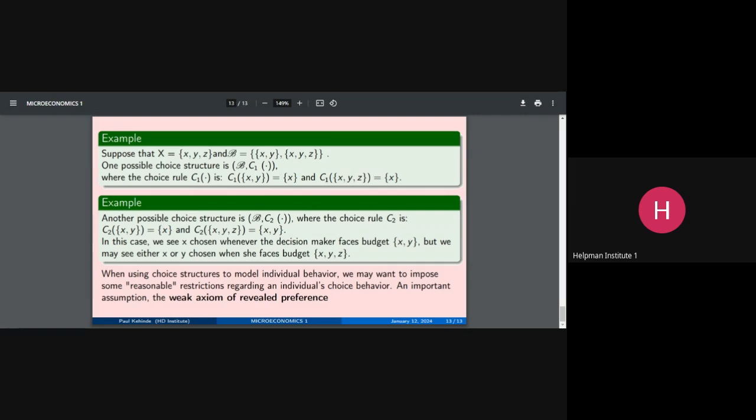In this case, if I've revealed Y here, do you know the choice I'm going to pick here? It's going to be XZ. Because Y has been revealed, you're going to pick XZ as your choice there. When we get to the revealed axioms of preferences, we'll understand it more.